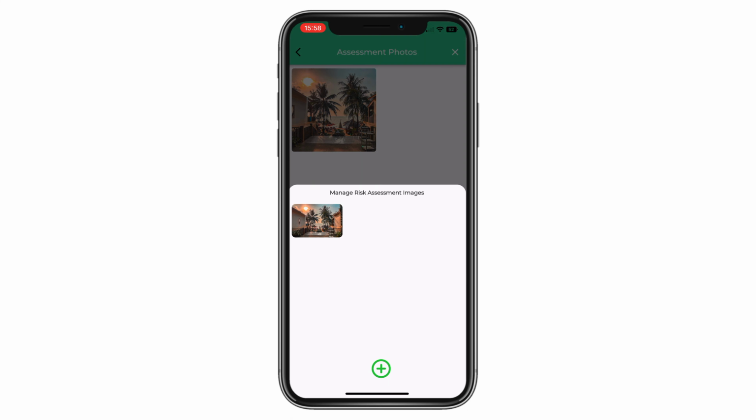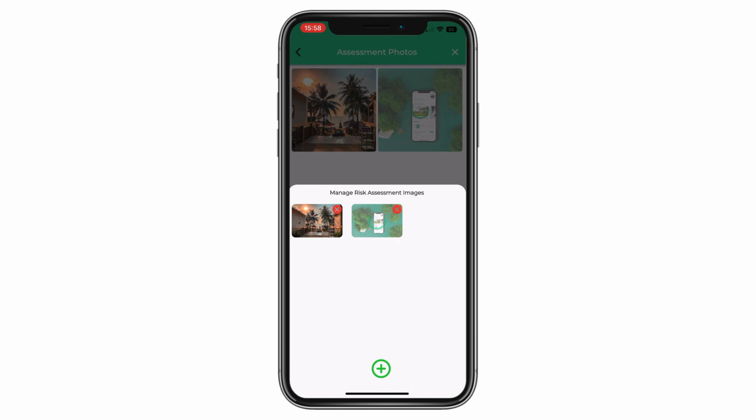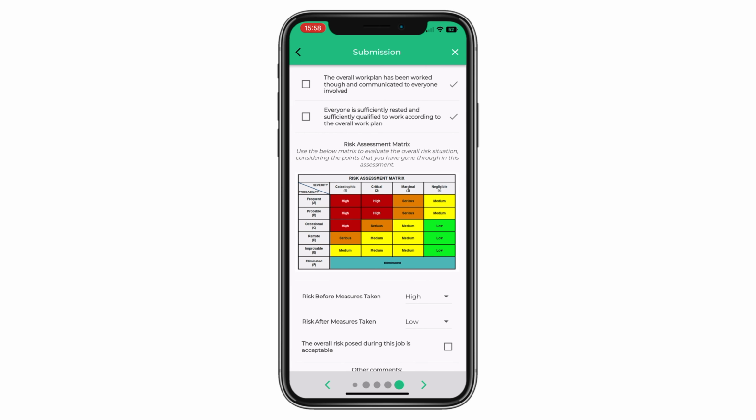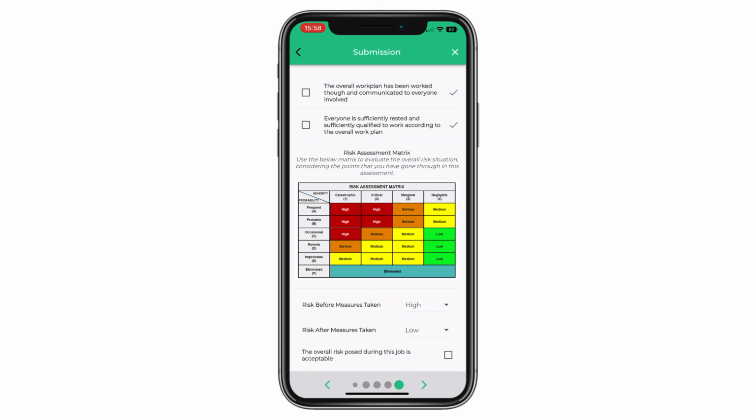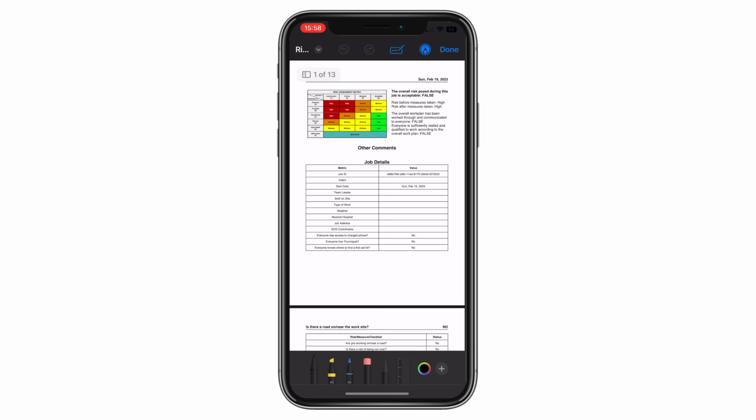So for example, now we will just add one of these sample images that I chose from the previous one, but you can add whatever you may have. For example, sometimes there's damage to the property already, so you might want to document it in case the customer claims that you were the one who damaged the fence, for example. So this is perfect to add images here.